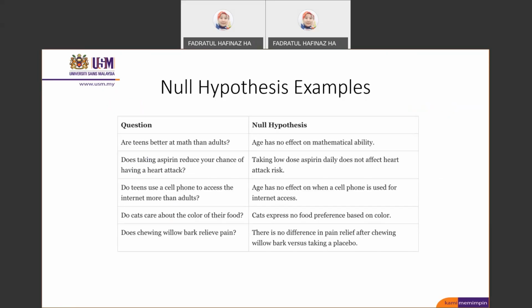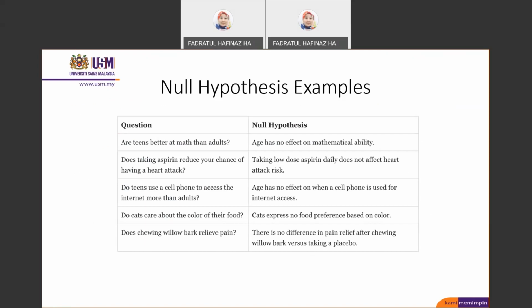Now, here are some examples for the null hypothesis. Let's say the research question is, are teens better at maths than adults? The null hypothesis would be age has no effect on mathematical ability.